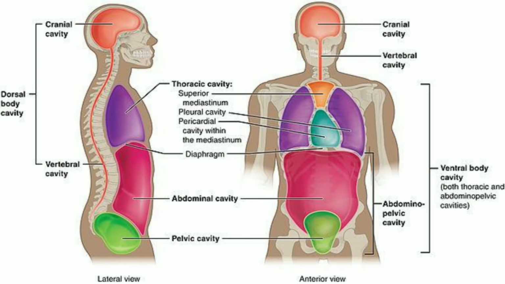Now in this diagram, this is just an idea for you of which cavity is where. See, the brain is in the cranial cavity. Then you can see the vertebrae and the spinal cord, which are in the vertebral cavity. Then your lungs, heart and windpipe, that is the trachea, are in the thoracic cavity. Your stomach is in the abdominal cavity. There are other cavities too, which will be explained in further standards.